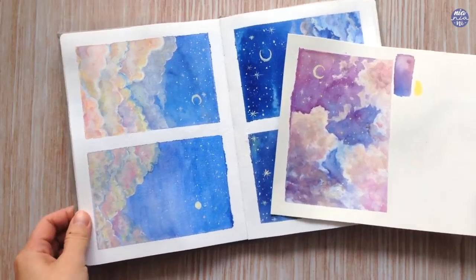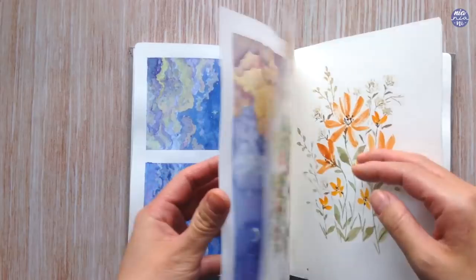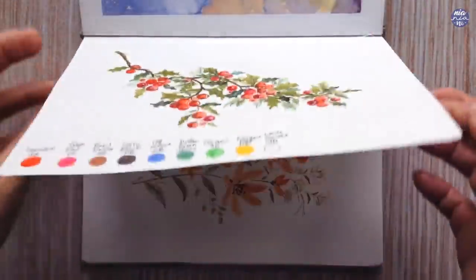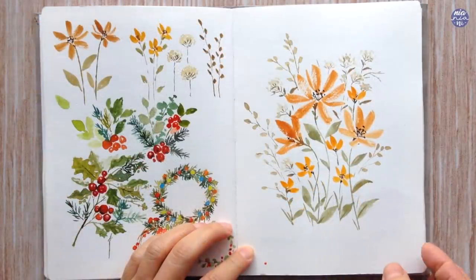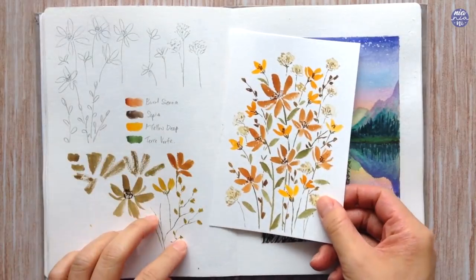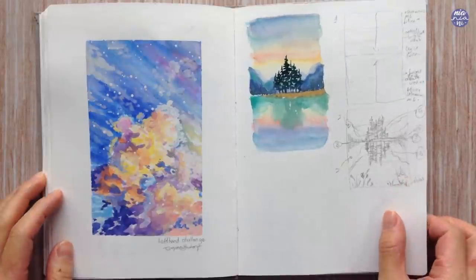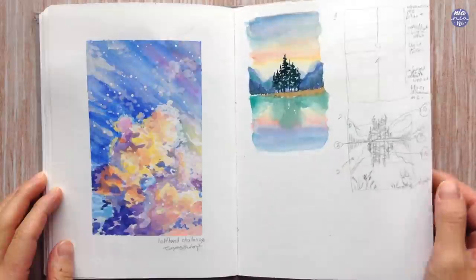I only had these couple of pages left, which is why I kind of jumped to the recent tutorial. So from here on, you'll just see a bunch of my older works again. Sometimes for landscape paintings, I do have to write down notes for myself, especially in the beginning since I'm very new to it and you do have to work fairly quickly. So yeah, here are just some examples.